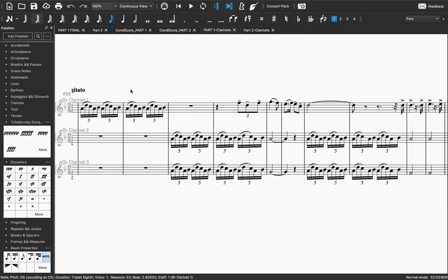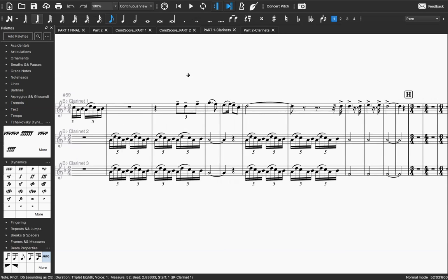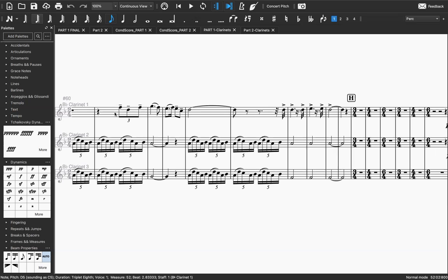Again, slow practice benefits you here more than anything. Fives are not natural because they're not divisible by 2 like 8th notes or 16th notes or even 32nd notes are. And so we tend to just hope we get them on time, which does not work most of the time. Notice here that first clarinet has a triplet-based rhythm against the second and third clarinets' 5-based rhythm. So those should not line up.